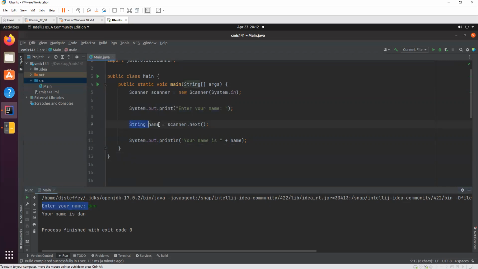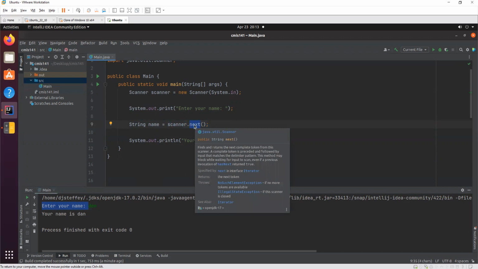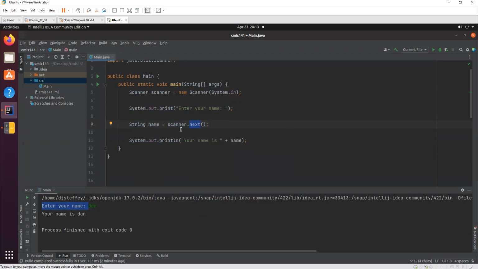Now look here. Now we're going to do this name is equal to the scanner.next. We've seen over the past few weeks how to get input from the user from the keyboard. And we know that this scanner.next method, if I hover over it, my IDE is smart enough to give me some information on what this method is. But we already know, because we've done it several times in this class over the past few weeks, that this gives us the next string that the user types in at the keyboard, right? But this is a method, right?